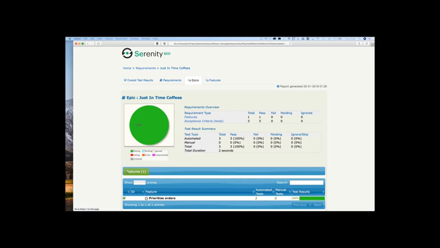At the end of the day, users are actually more interested in features than user stories, because a feature describes what the application can help them do, whereas a user story is more about how we planned to build the feature. For example, being able to pay for my coffee online would be a feature, but when we build this feature, we might break it down into smaller stories where each story represents a different payment type. Payment via credit card, payment via PayPal, and so on. A good way to think of this is to ask yourself, would this requirement appear as a chapter or a section heading in the user manual? If it would, chances are it's a feature.